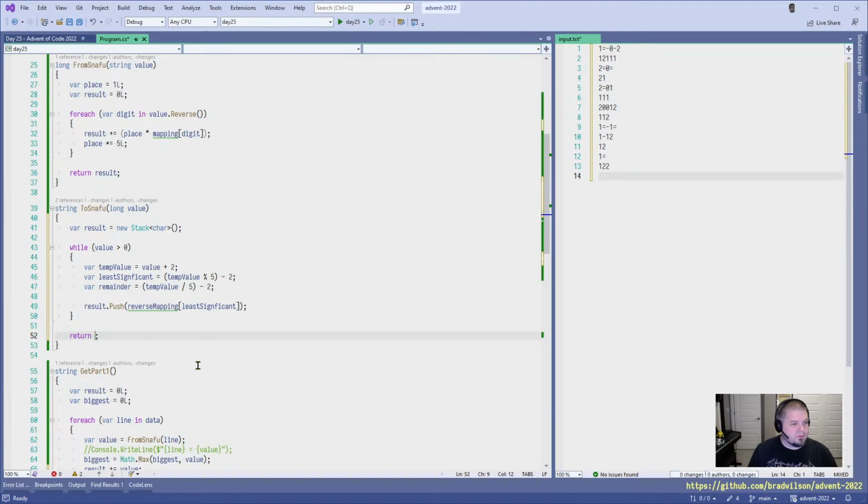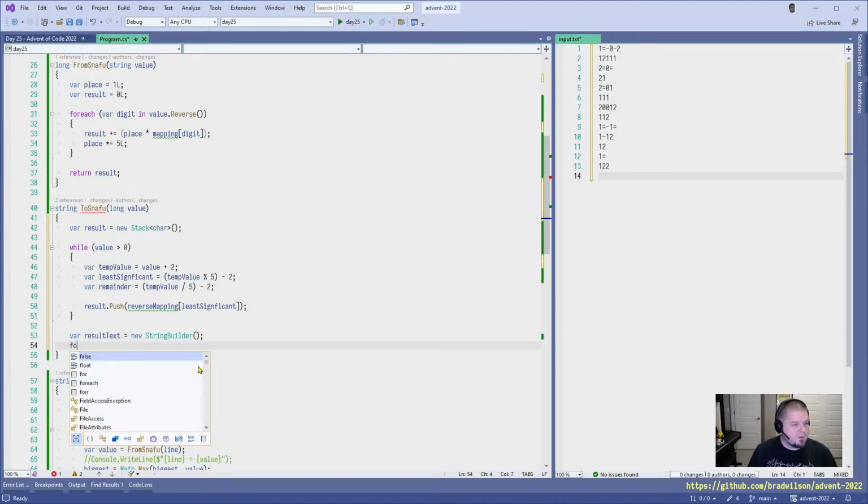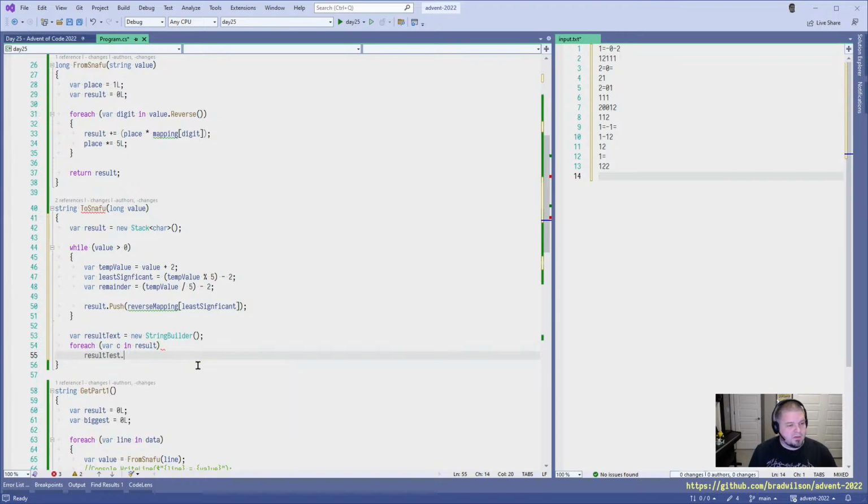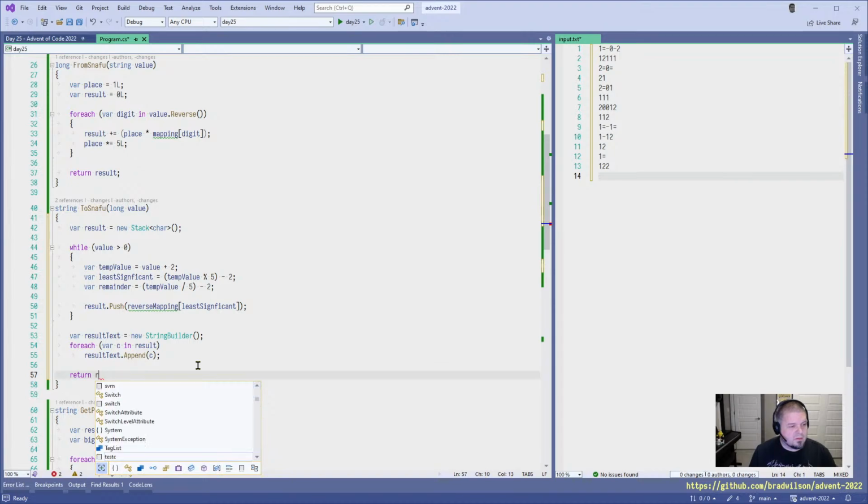And then we're going to do this, which is going to be, let's see, result text is a new string builder. And then every character that comes out for each var c in results, result text append c, return result text to string.